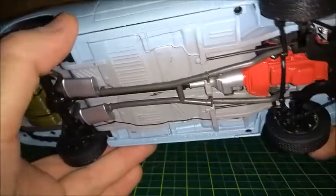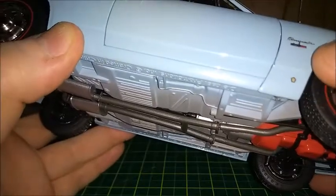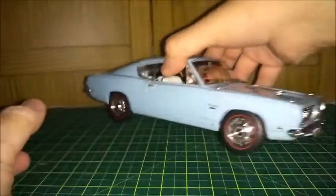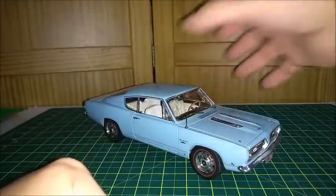So this is an excellent car. Love this pinstripe. Great car to have in a diecast collection. It's approximately 11 inches long.